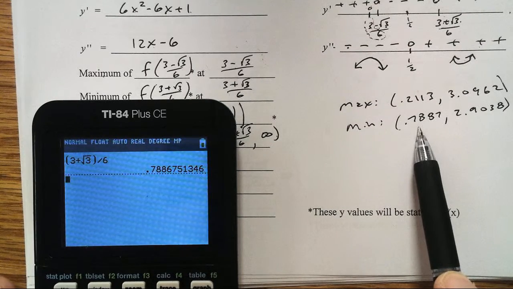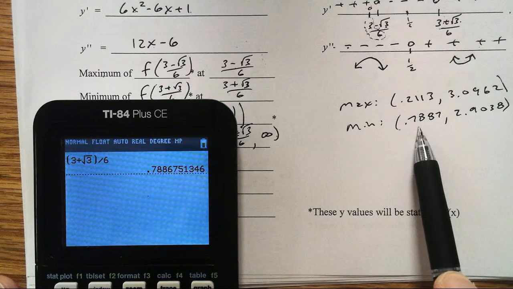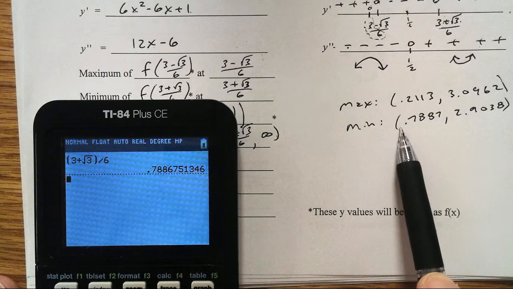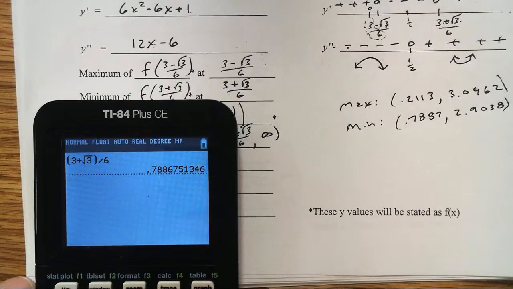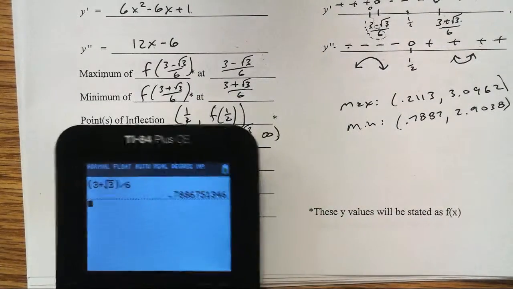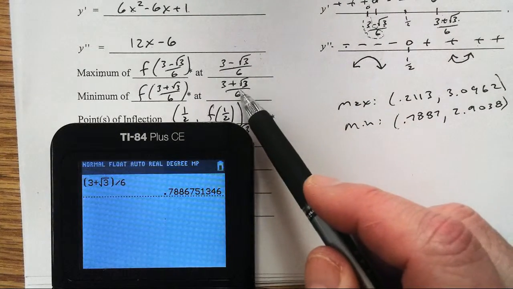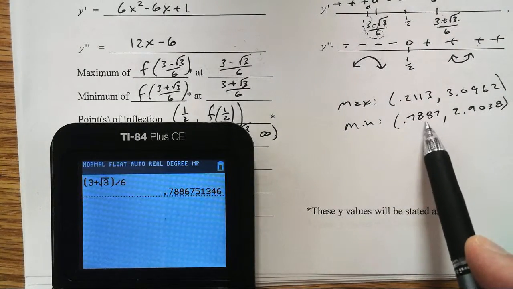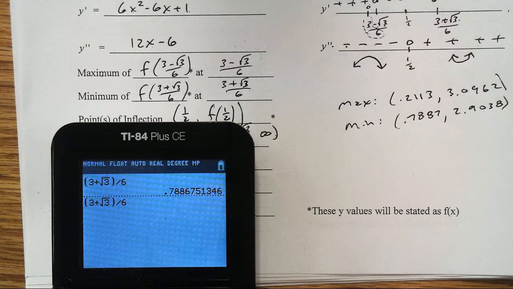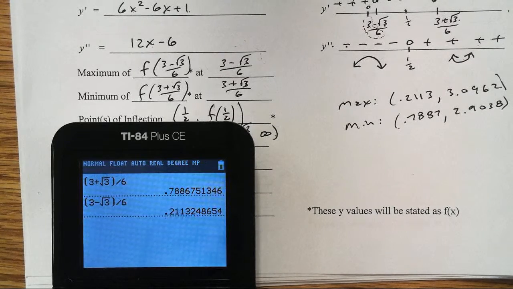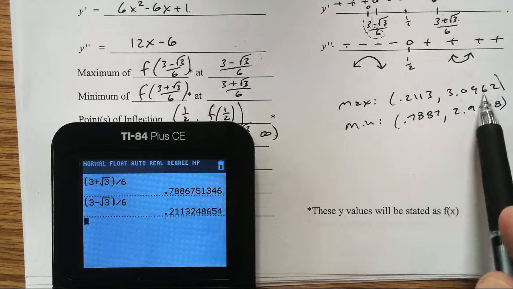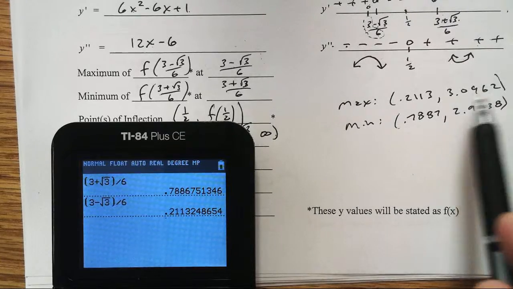Did I do that wrong when I went to the calculator? We can go back and check that in a minute. But I do like the fact that I hit that point. 3 plus. Okay. Oh! That I put in 3 plus. Thank you. I heard somebody yell at me. I put in 3 plus. That should be our minimum value, 0.7886. Second entry, let's change that to minus like I intended. And there's our 0.2113. And I would suggest those points have to be correct then.